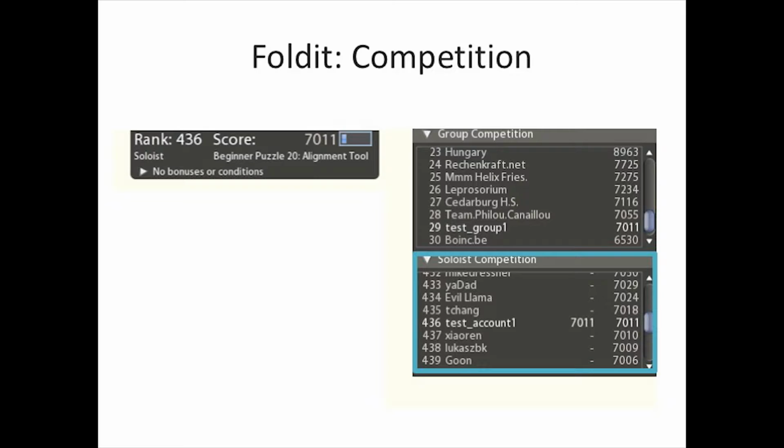And so again, because we don't actually know what the best score or the best energy we want the players to get is, instead of setting some particular target score for the players to achieve, we actually organize the whole game as a leaderboard competition where the players are essentially competing. As they're working on their protein, as they're folding, they can see the score that they've achieved, and they can also see the score that all the other players who are working on that same protein structure have achieved. And so in that way, the players are continually setting higher and higher goals for each other, and we don't necessarily have to set a particular limit on score to see what players will find.